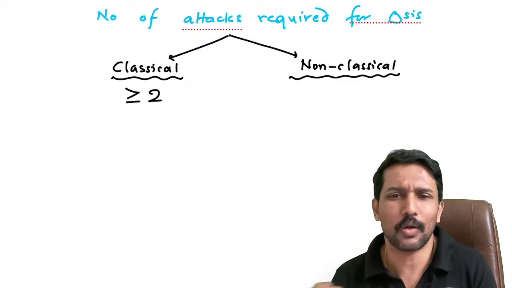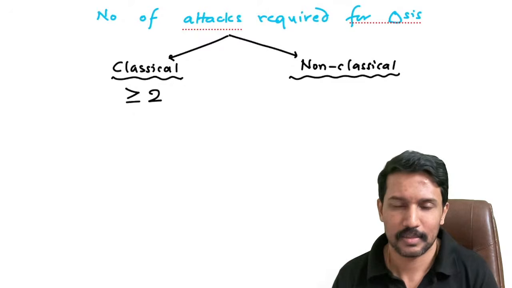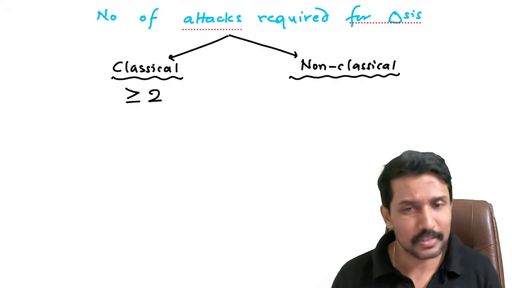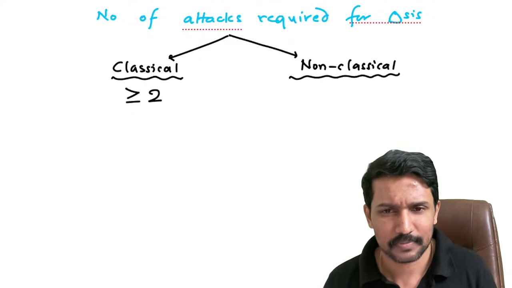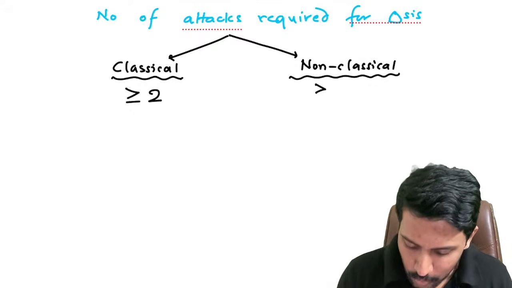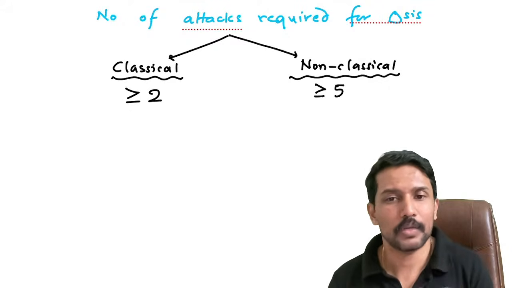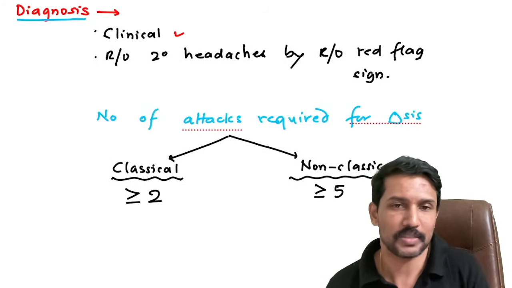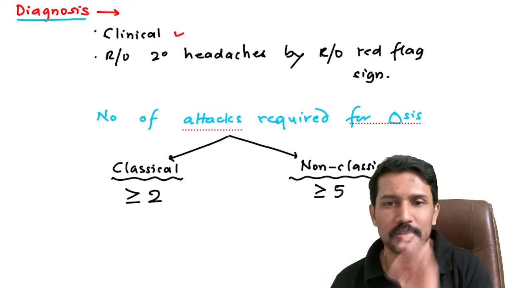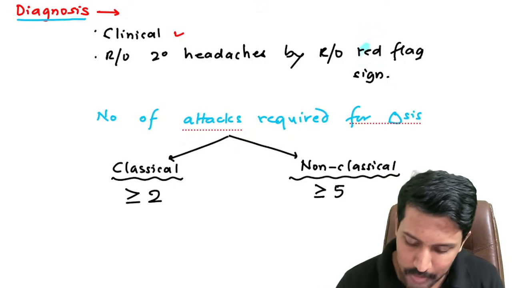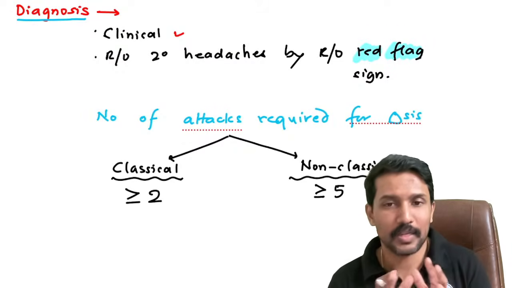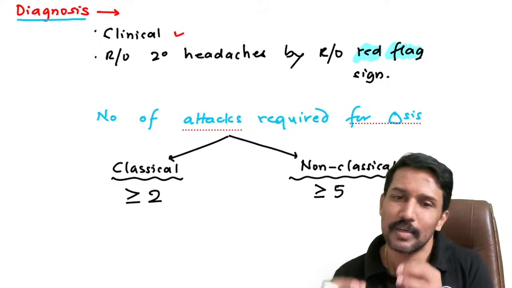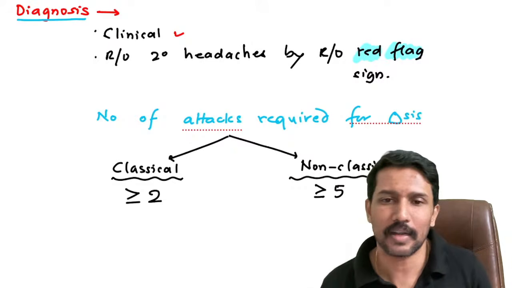If aura is there, I don't get aura in tension type of headache. I don't get aura in cluster headache. I don't get aura if I have a CNS bleed. So in other cases, the aura is less likely. That's why the second time the patient comes back, we are labeling it as migraine. But if it is non-classical, where aura is not there, I need at least 5 attacks of headache before I label it as migraine. Okay, so what do we have to write in the diagnosis? You have to mention that it is clinical. You are ruling out the secondary headaches on clinical grounds by ruling out the presence of red flag signs. And then you are labeling it as migraine. If it is with aura, then 2 attacks have already occurred. And if it is without aura, 5 attacks have already occurred. Till that time, you can't label it as migraine.